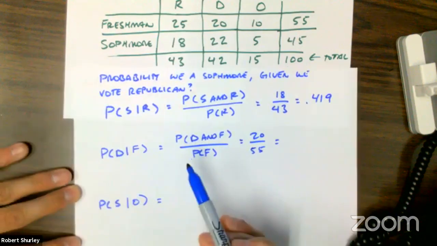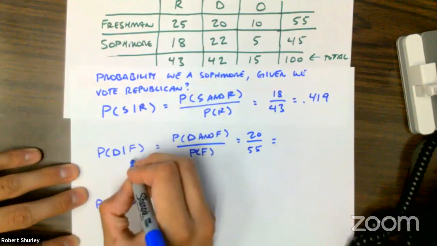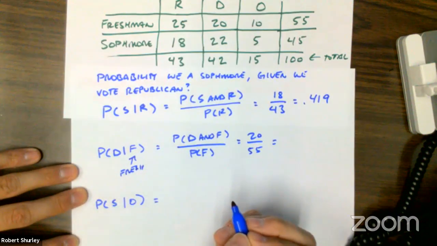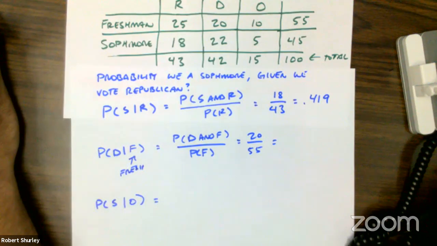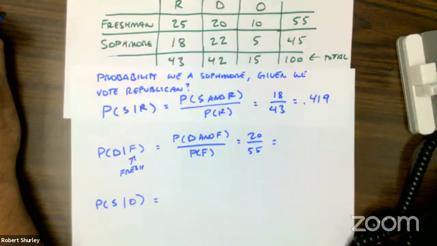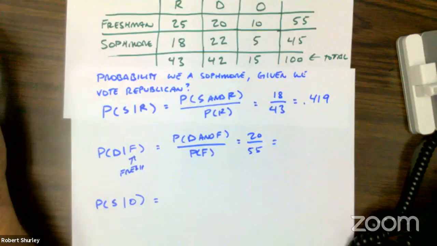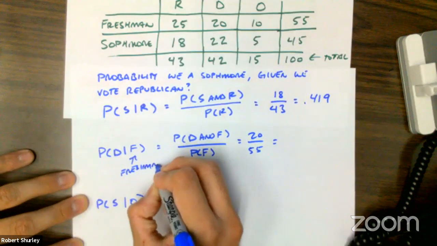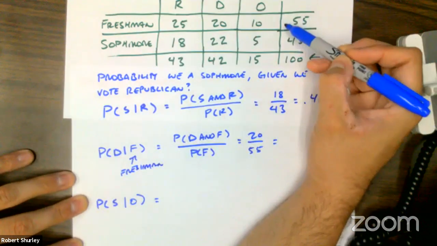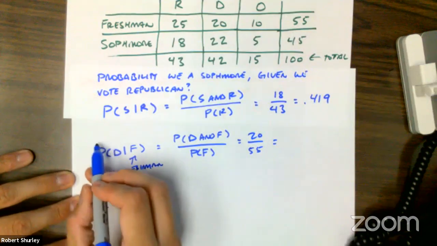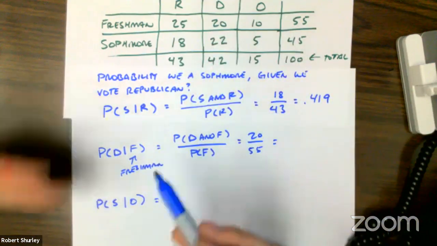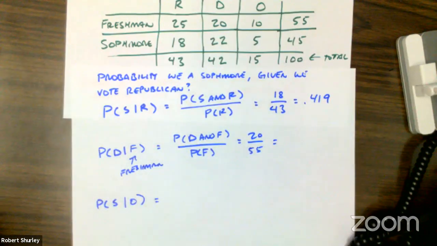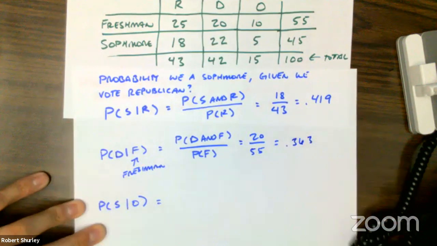Okay. Think about it. The given statement here is that we're freshmen. Oh, I went backwards. Gotcha. I see what I did. It's Coulter, yes, I see it now. Oh, I'm sorry, Coulter, not Ivy. You're fine. So look, the freshman is the given statement, so that means we're going to use this total right here, right? Given that they were freshmen, what's the probability that they were a Democrat, right? And it turns out to be like 0.363.